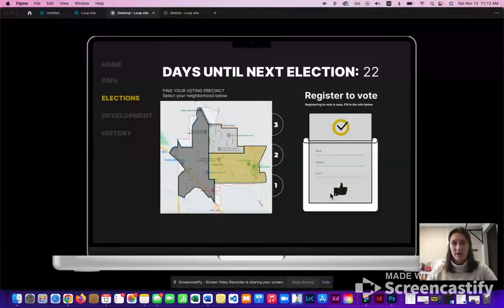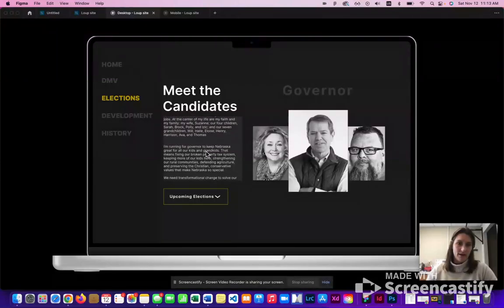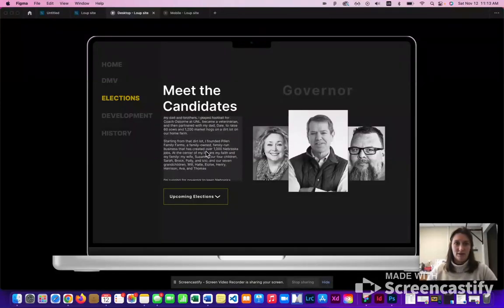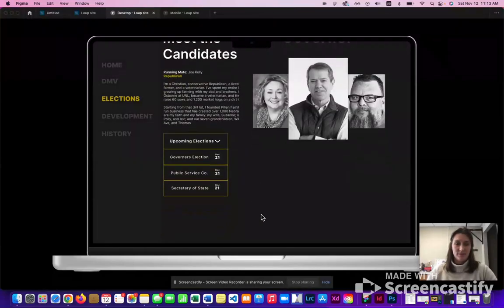If not, I can always register to vote here. Registered. Then there's also candidate information that's specific to the area and about each candidate. I also have a tab down here telling about the upcoming elections, or the things that we'll be voting on.